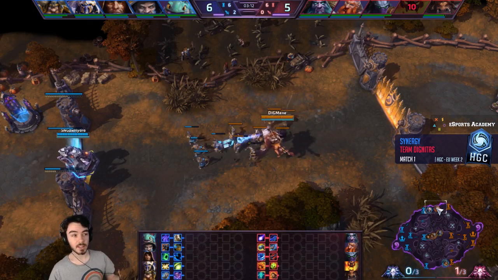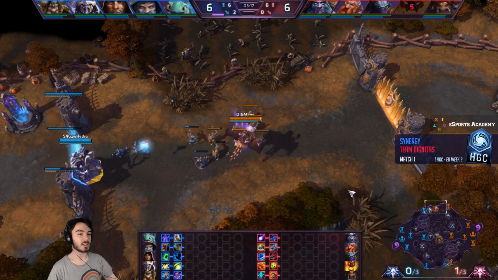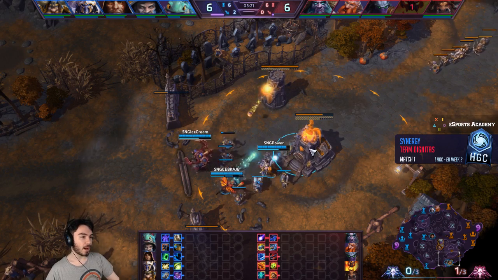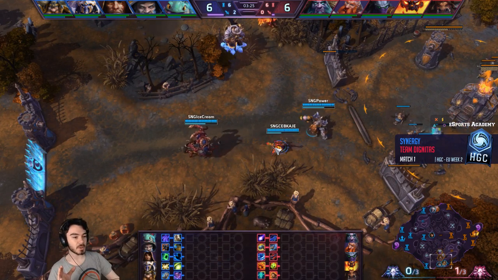Ragnaros' big weakness is that, yeah, he's got great wave clear, he's got great damage, but he's very immobile and definitely a very good ganking target. So even though they've got a bit of a weaker ganking team, Synergy actually makes the most of it. And so that's one of the interesting things about their composition when you look at it, right?